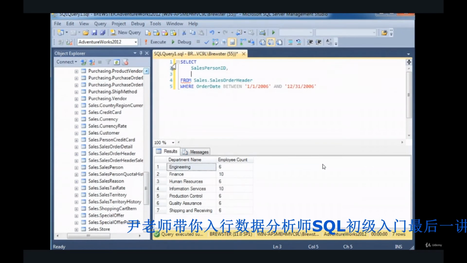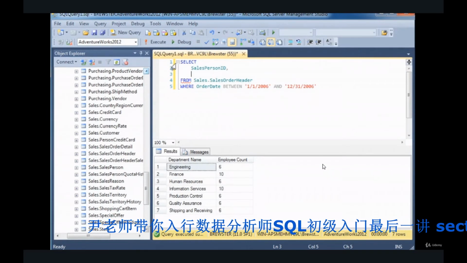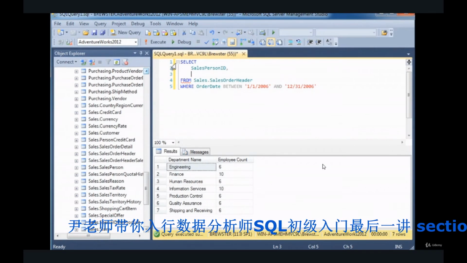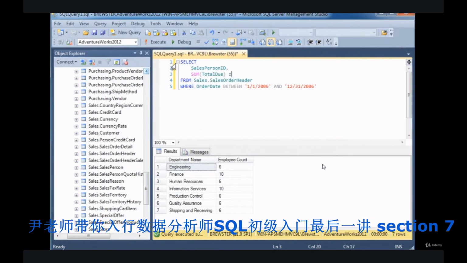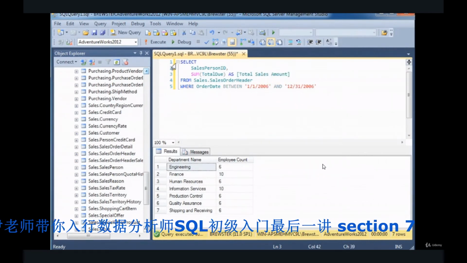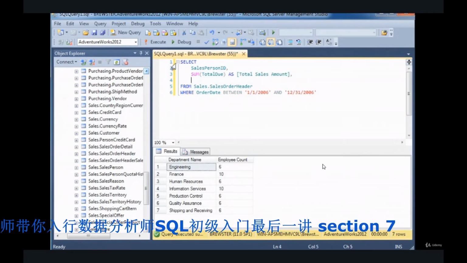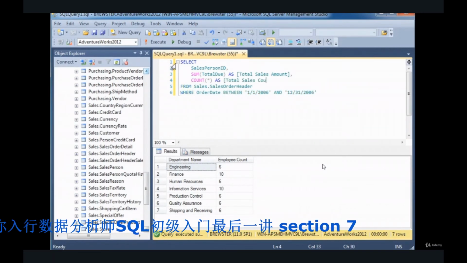And we said we wanted to find the total sales amount and then the sales count for each salesperson. To find the total sales amount, we're going to sum on this total due column like we have been. We'll call it as total sales amount. And to find the total sales count, we can just do count of star as total sales count.